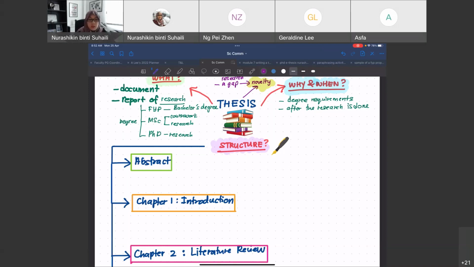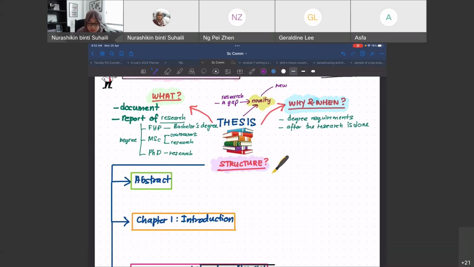Because when we want to read any thesis, we want to get new knowledge. Novel theory is related to new knowledge. For example, if you investigate a new strain, how do you define strain? For microorganisms, we have genus, we have species, and up to species, we have different types of species. So every branch of it is called a strain. So if let's say you investigate a new strain, a new microbe, and then you study and found out that the microbe can produce maybe a new enzyme that can reduce or degrade the contaminants in wastewater. So that is the new knowledge that people are looking for when they read your thesis.